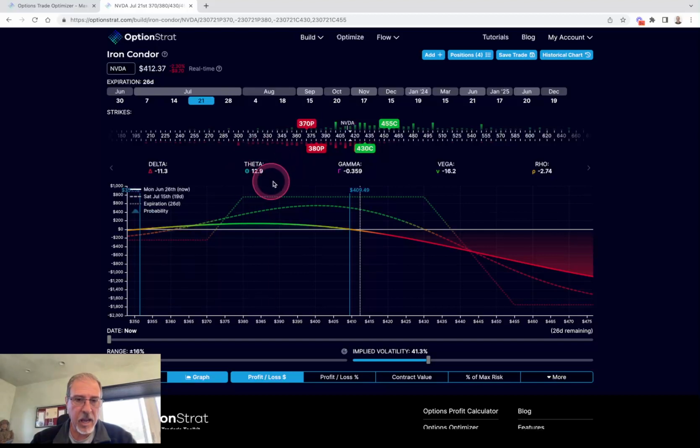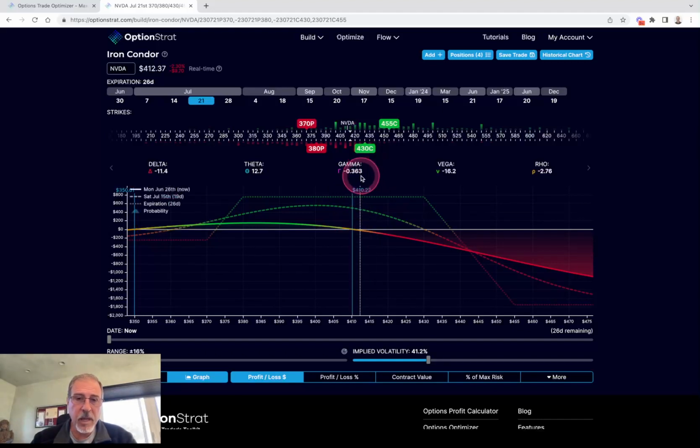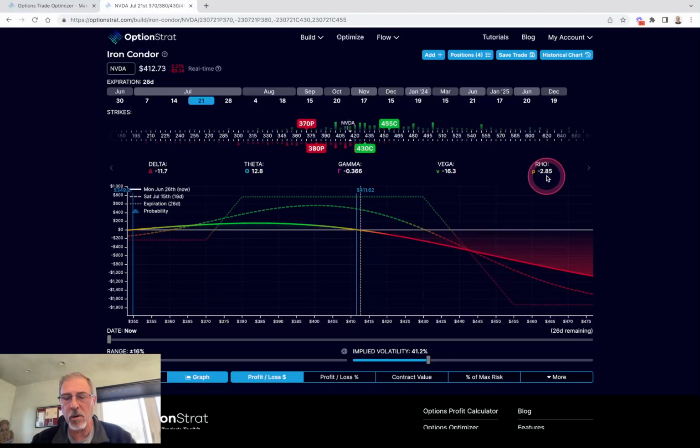We have theta decay at the rate of about $13 a day. So on average, each day, about $13 in profit will drip into this trade, all other things being equal. And then we get into gamma, which is the shape of our curve here, how quickly movement will take place in one direction or the other. And then vega is a measure of volatility. How much will this trade be impacted by volatility? And rho is a factor of interest rates, and we don't really need to get into that much for shorter term positions. That's something you would look at if you were holding positions for a much longer period of time.